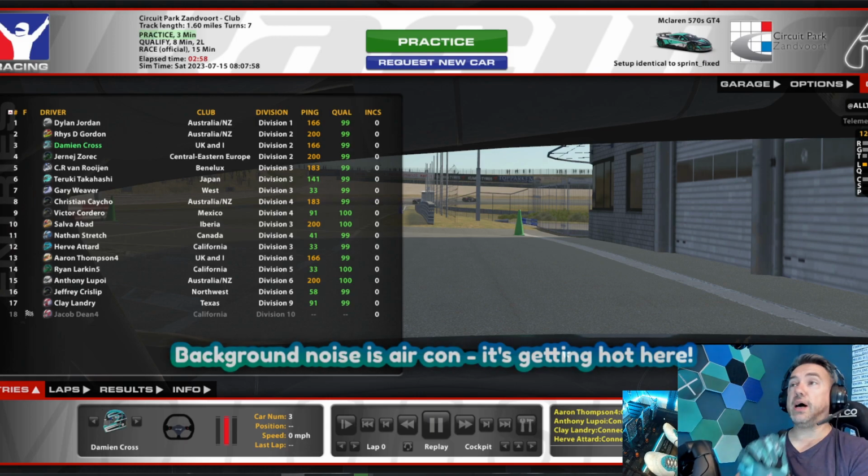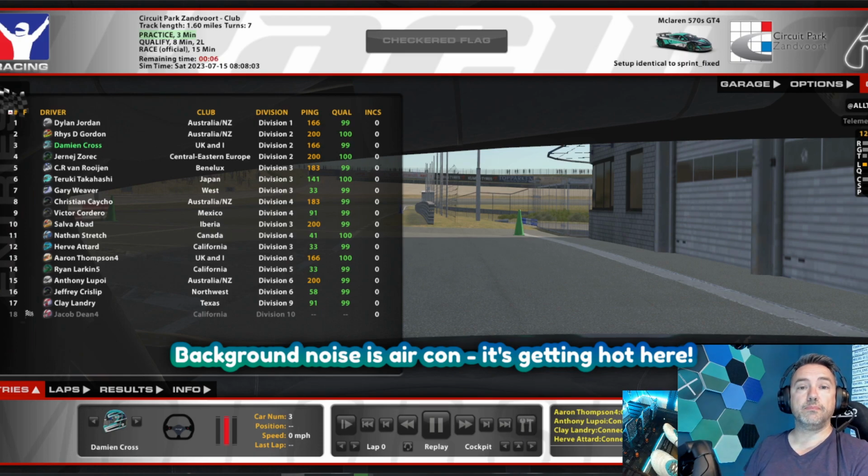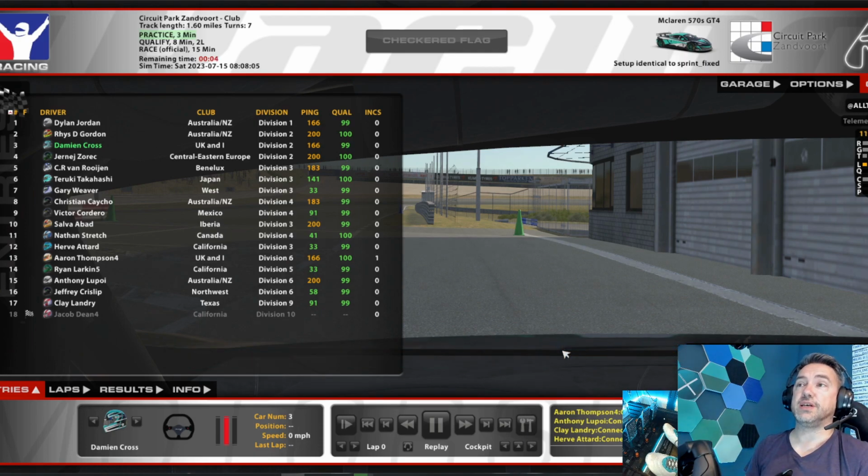Okay, we're joining the session now. Coming to the end of the warm-up just before Quali, and having a quick look at the ping there. It's a US server that we're on, so people are dotted all around the world, but the guys in Europe and Australia obviously have high ping. Bear that in mind as much as we can when we're battling with people. High ping means potential netcode.